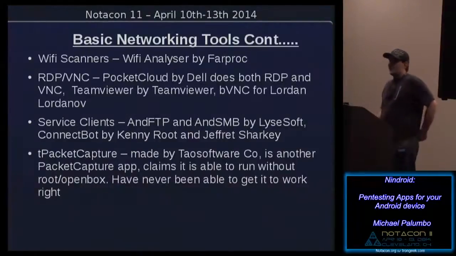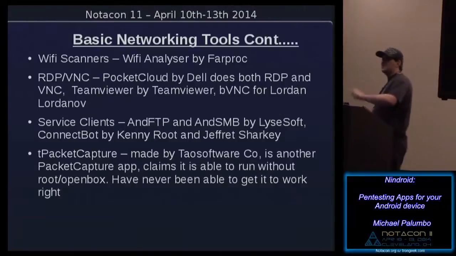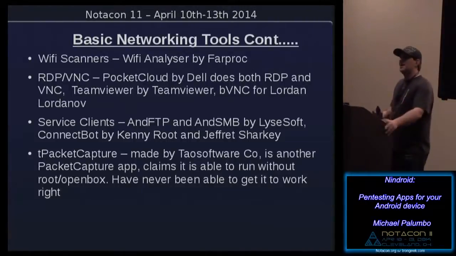Beyond those, any basic Wi-Fi scanner, I like Wi-Fi Analyzer. It gives you the ability to scan an entire range of different Wi-Fi networks. It'll provide you with a listing of the channels those networks are running on. It has a really cool ability where it'll show you the signal strength from the location you're at for multiple different networks. And it'll let you specify one specific network, and it has sort of a radar system, almost like a metal detector. The closer you get to it, the higher the signal strength goes. I've used that a few times to help buddies find out exactly where wireless networks were coming from that were interfering on their networks.